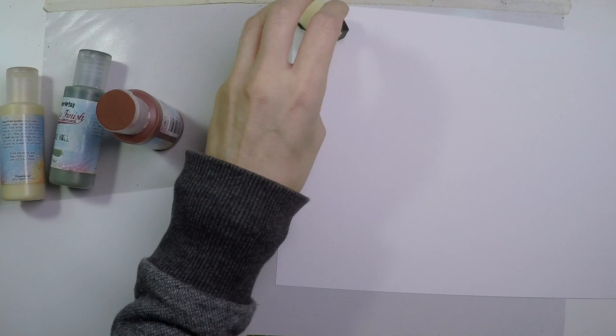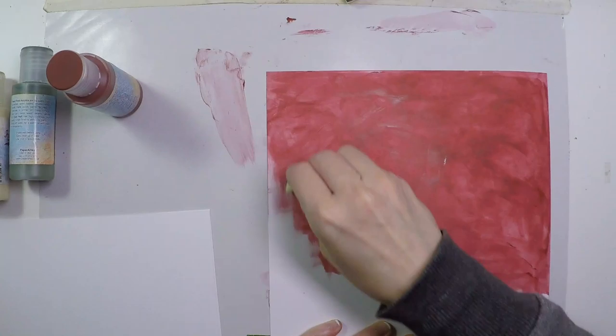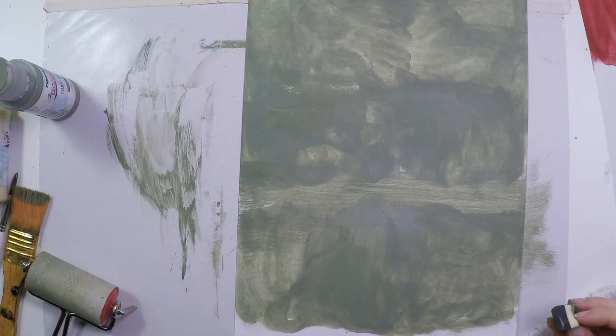Here I started directly applying the paint as it is. So I started with blood orange on the back of it. As you can see, I'm speeding the video up a lot, and I'm getting a lot of brush strokes and the color is very intense. Same with Toad Hole. If I do it this way, I basically get a lot of brush strokes. I tried also with a brayer and with a brush. And yet, since I'm preparing a base for stamping, for me it was a bit too much.